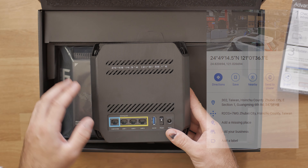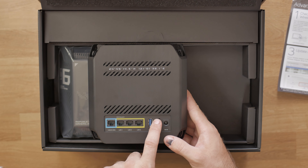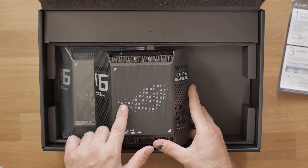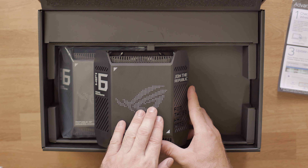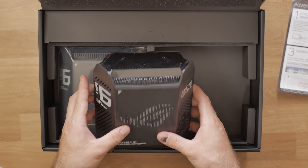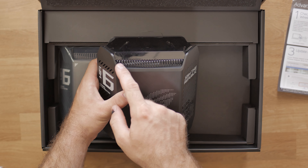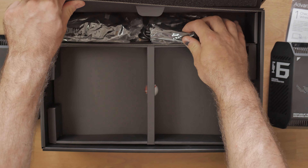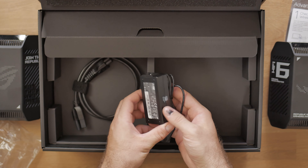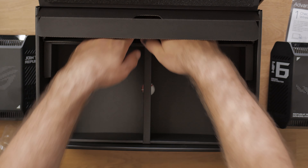They look like coordinates — I don't know where to. We have our 2.5 gig or 1 gig WAN, and we've got three LAN ports that are all 1 gigabit. We've got a 3.0 USB, power switch, and DC in. On the side it says 'Wi-Fi 6 Gaming Mesh Router,' and on the front we've got the ROG iLogo — a very cool and evil-looking bird — and 'Republic of Gamers.' These are actually printed or embedded into the plastic so they won't come off. On top there is RGB inside, and you can see 'ROG' through the side, plus a few more grills for the fans. There's also a power brick and a single ethernet cable, probably CAT 5e or CAT 6, and that's it from the box.